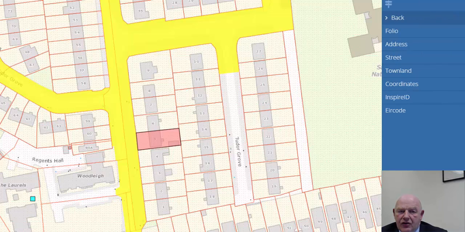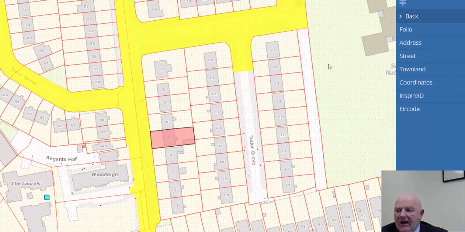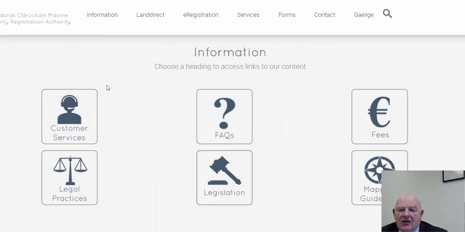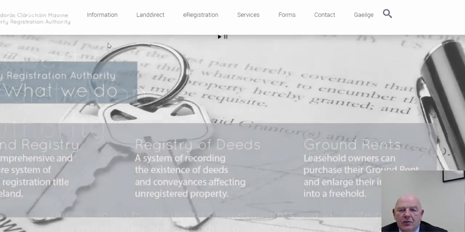You can also use the bigger map and hone in on whatever part of the country you want, and you can find the particular property that you're looking for. It's a very useful research tool. As I say, it is free to look at the maps, and it's €5 for a folio. So you can check the folio yourself for a fiver, download it to your computer, see if there are any judgments registered on the folio, and so on. I hope you find this useful.